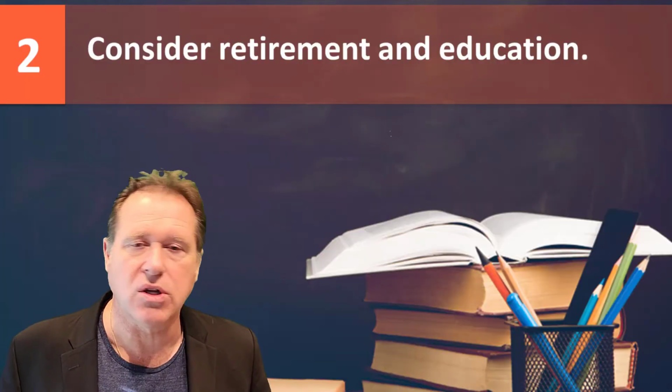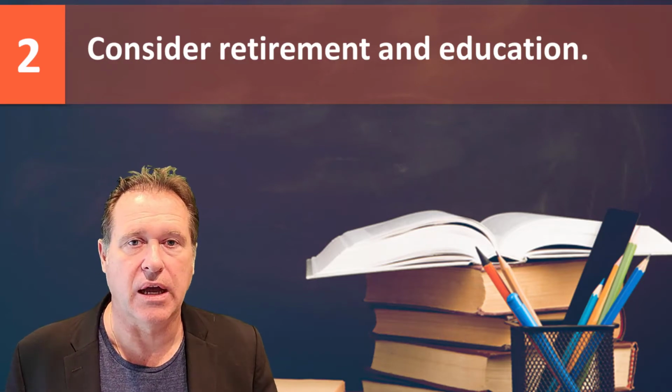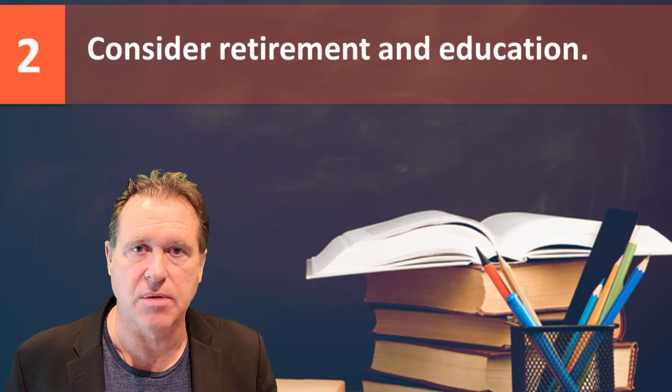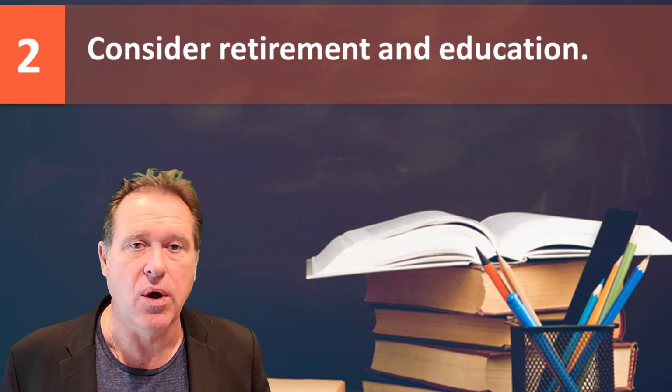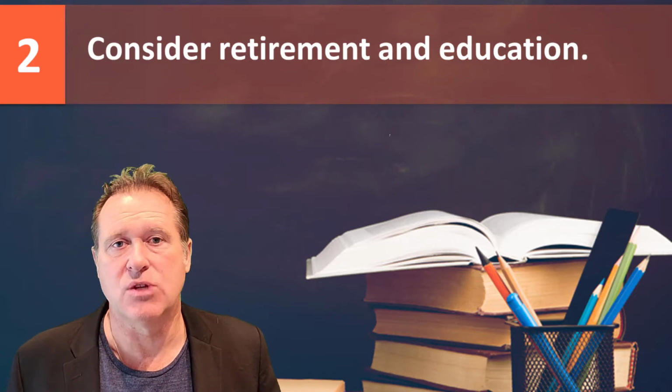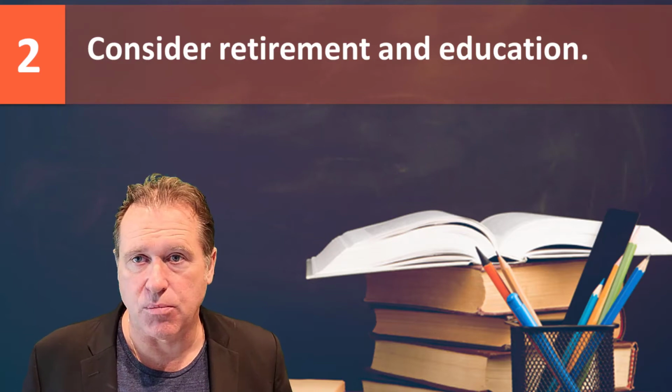The second thing is you also want to consider retirement and education. So are kids going to need to go to college? What type of expenses are you going to be having? And what do you need to build for your retirement? Okay, so a few things in that too, because when you actually buy a home, the equity growth within a home can help you for that too. But when you factor in everything, you have to make an assessment of whether buying a house makes sense or makes those goals unaffordable, because then it might not be worth it. So it's factoring all those things together.